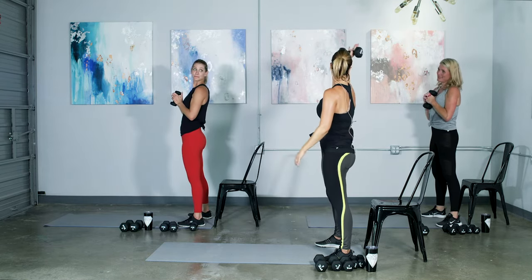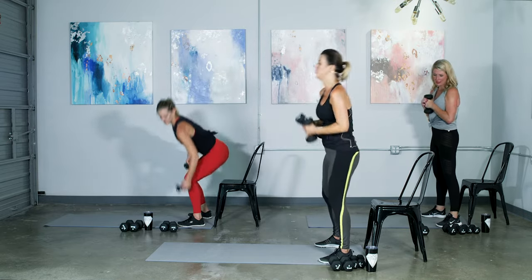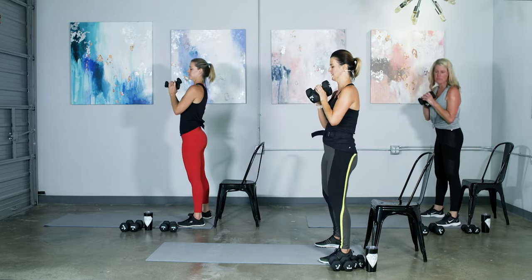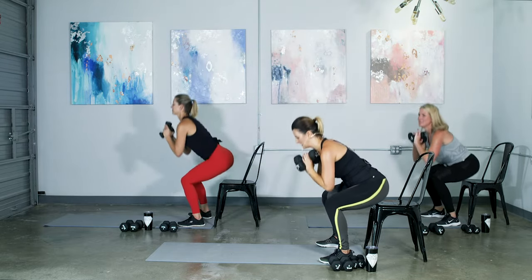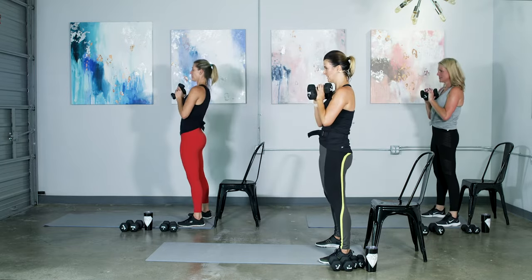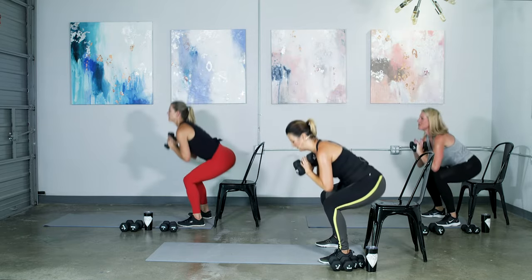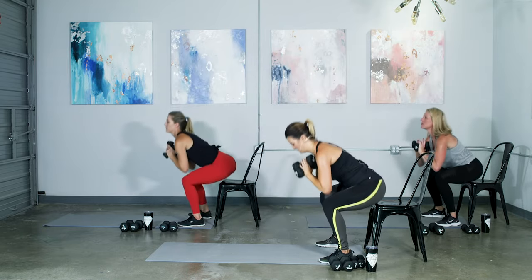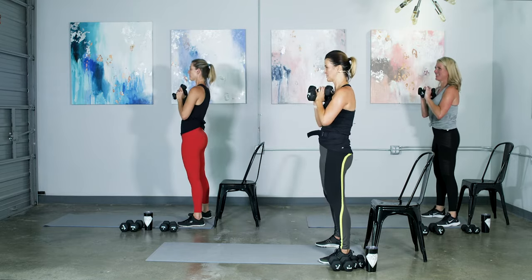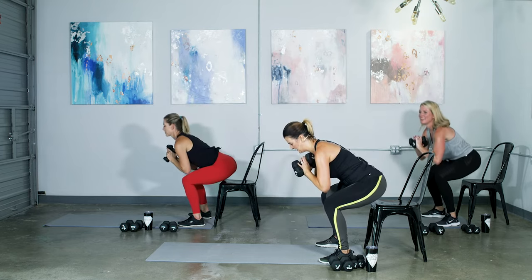All right, if you've got singles, pick up 2. Cross them over just like we did for the triceps. Drop your butt down, let's go. 8, stand it up. 7, 6, your gaze is forward. 5, 4, you ready? 3, you know there's a hover. And 2, let's make it count. Come on, hover it.